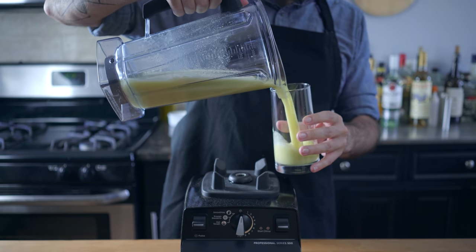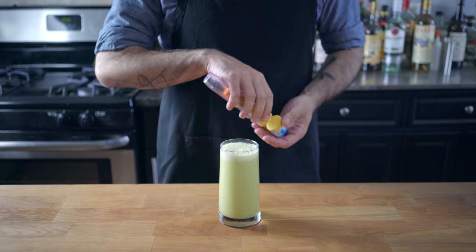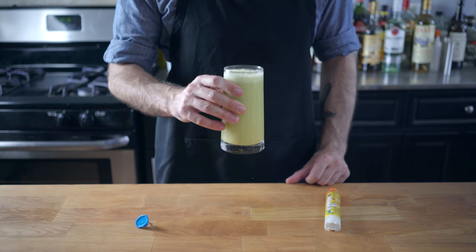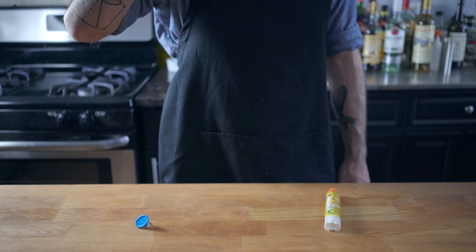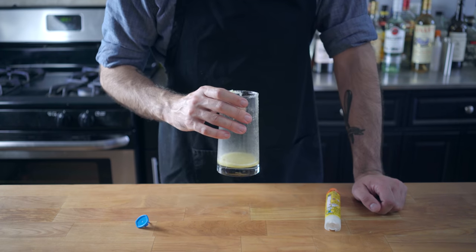Pour it into some kind of glass, I don't really care, just pour it into a glass, and I am potentially allergic to bananas. Last time I had a banana, I went into anaphylactic shock, long story, but anyway, we're going to have that at the ready. And this tastes really super gross. Big surprise. It tastes like lemon, lime, Funyun, banana, ginger, bacon juice.